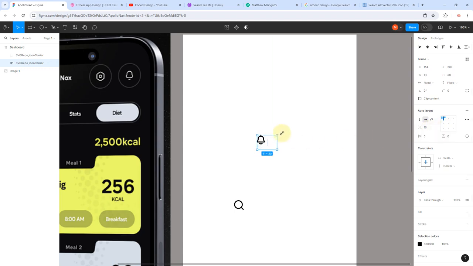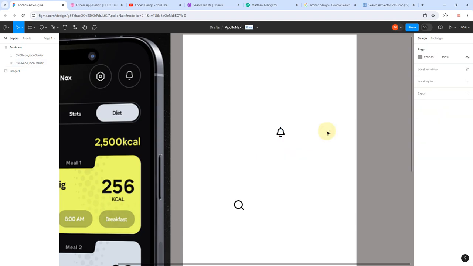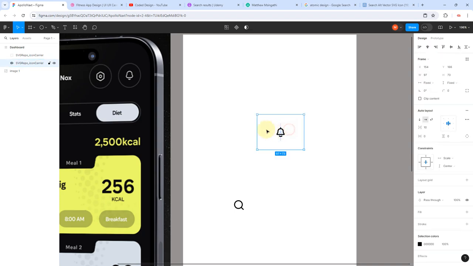Let's scale this auto layout. As you can see, the icon is always sticking in this position. Why? It's because it's inside this auto layout, and this auto layout is governing its position. If we want to change that, we can click center. These are the benefits of auto layout. I hope you are starting to see why auto layout is important. It will help you arrange the children, which is the component inside it, in a very efficient and easy to edit way. You will see more about that as we continue.